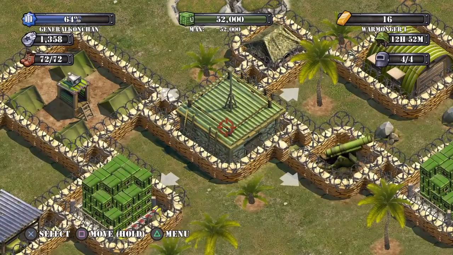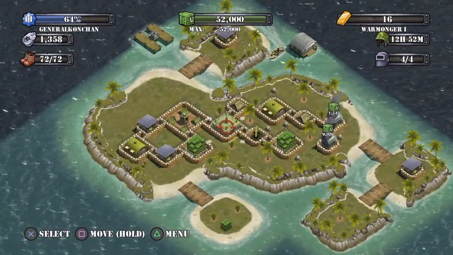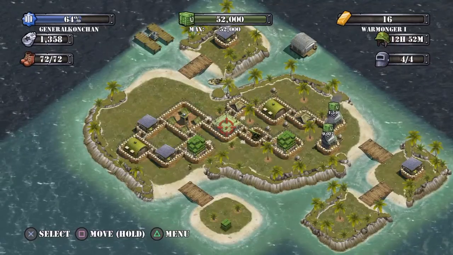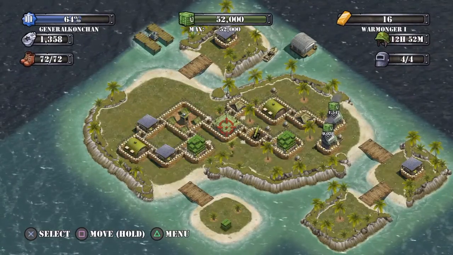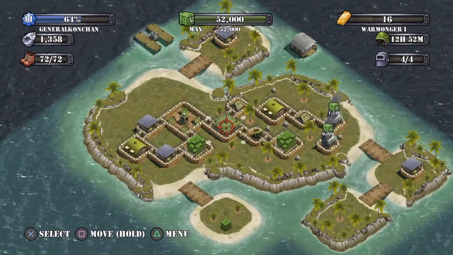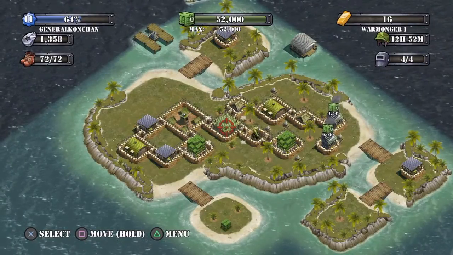On day 1, you should be able to get to a command bunker 3, and your base should look like this. Alright? This base took me probably 8 hours to get everything maxed out, including promotions, and then I spent another hour and a half to 2 hours to get the islands and get the other 2 engineers, one at 500 gold, one at 1,000 gold.